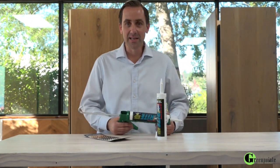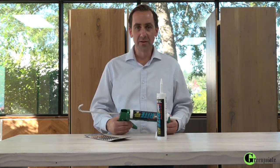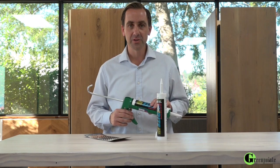Do you have unsightly gaps in your staircase or where your door casing comes down and meets your floor? Things that you see every time you look at the floor? Well, you know what? Greenpoint has an answer for you. We have this product called Rite wood match caulking.